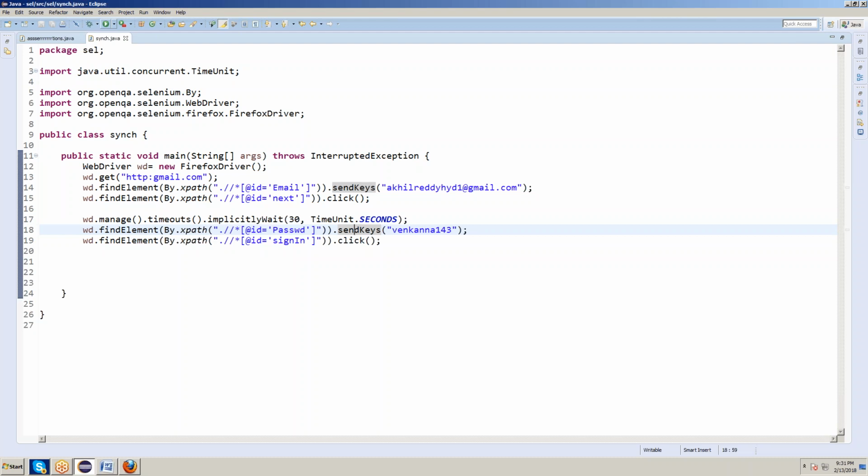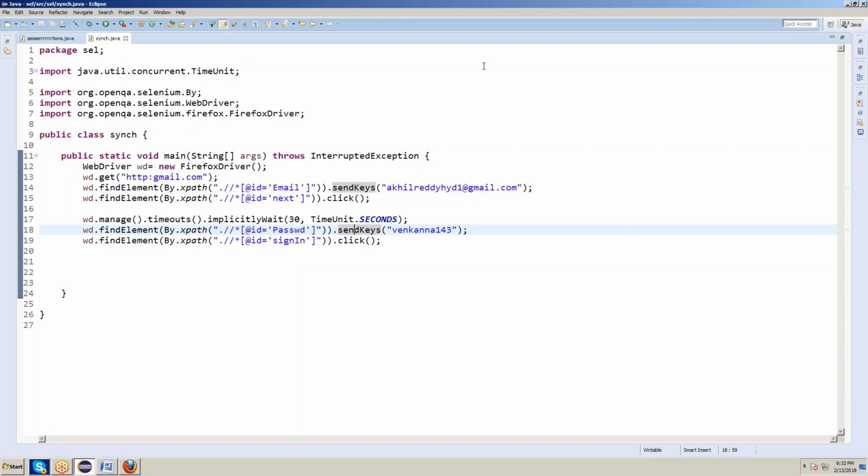See the difference between both. See, it will not wait, observe.